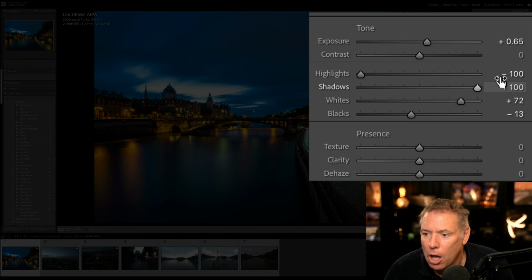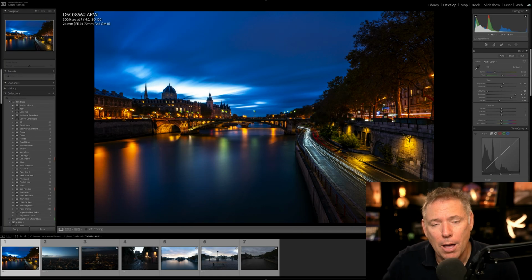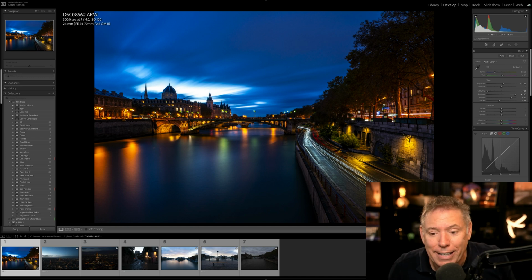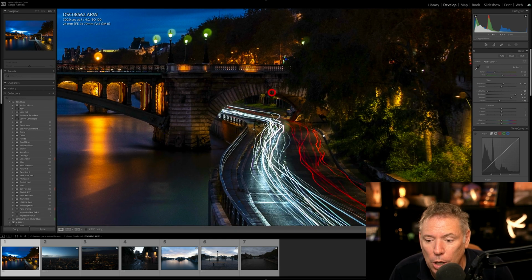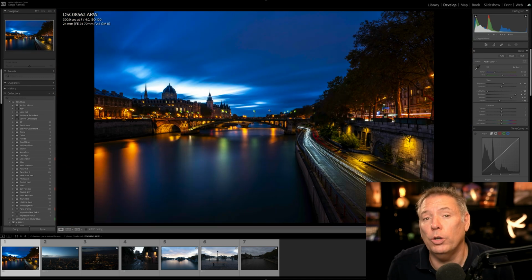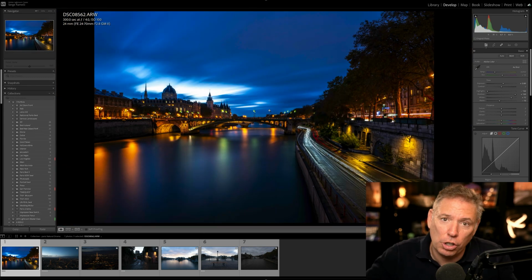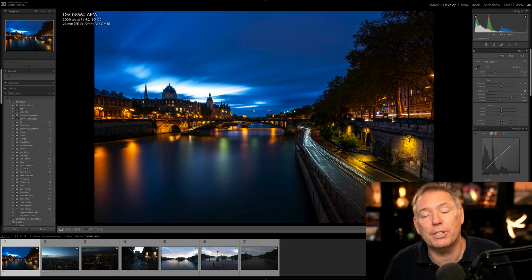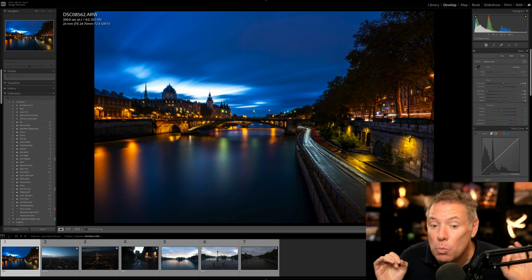Yes, it's funny. Okay, so now a lot of people are going to say, I'm sure there's got to be a lot of noise in the shadows. No, not necessarily. Look at this. I look at the shadows and it's actually pretty clean. There's not that much noise. Our sensors today are so powerful. Yes, this was shot on a Sony 7R5, but you would be surprised. Unless you're really underexposed too much, you can open the shadows 100%. And I do it on most of my photos and it works great.